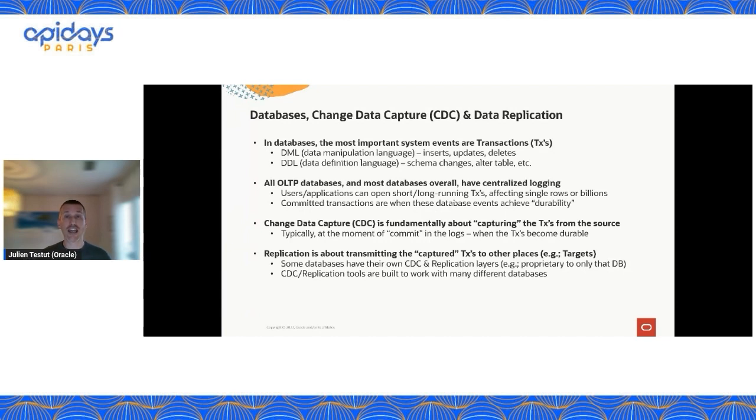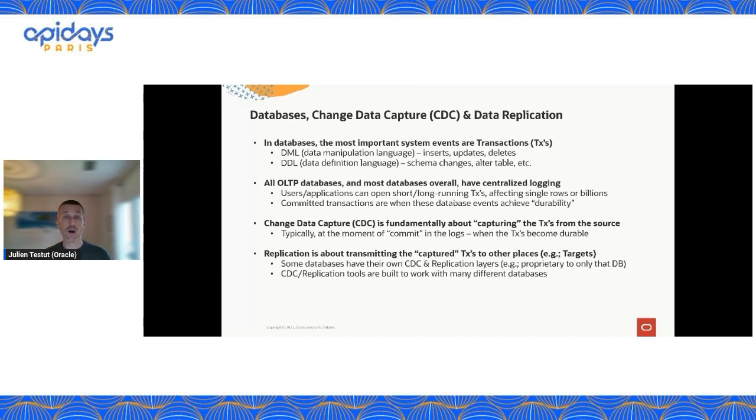Next, change data capture is all about capturing the change data or the data events that have been recorded in the redo logs, in the database logs. So you can see a change data capture utility or service as something that's going to mine the logs or tail the logs and constantly capture the latest changes that happen at the database level.